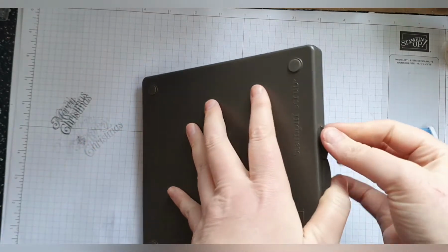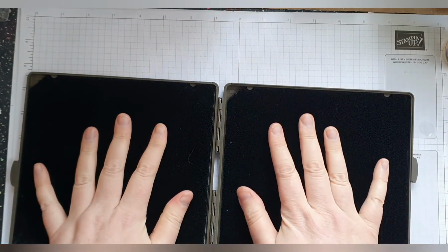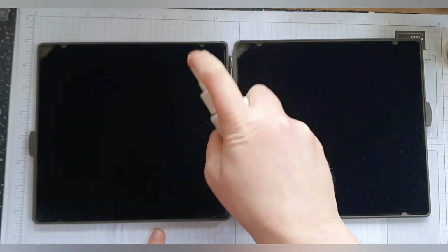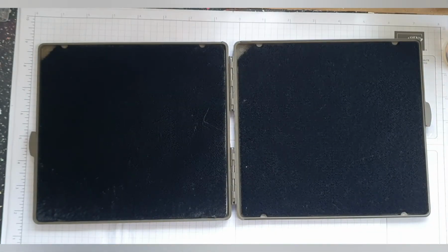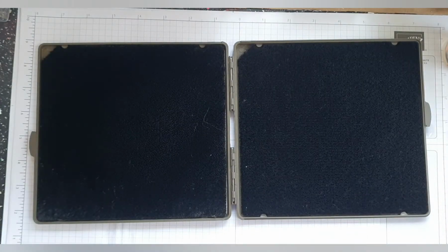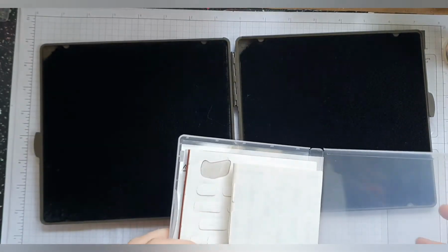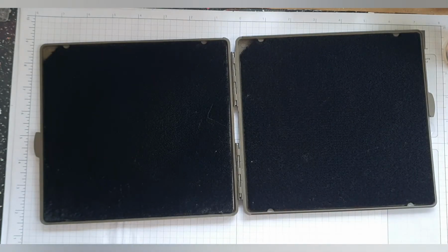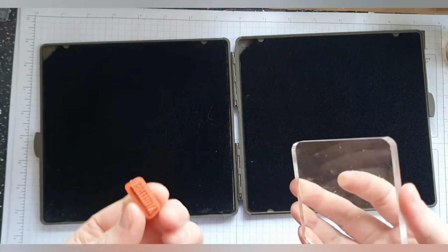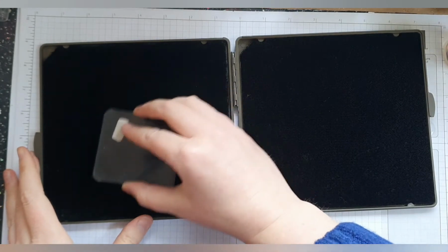So for cling stamps, I use this. This is a stamping scrub, and it's got a wet side and a dry side. And I also use stamping mist. At the start of my stamp session, I will use some mist, and I will also add some water using a stamping mist or just a spray bottle. And then you would take whichever stamp you wanted to add. So let's add the birthday. Ooh, I'm throwing it around the room. You would put it in a block and then simply clean, by scrubbing on the stamping scrub. I should have chosen a better stamp than that.